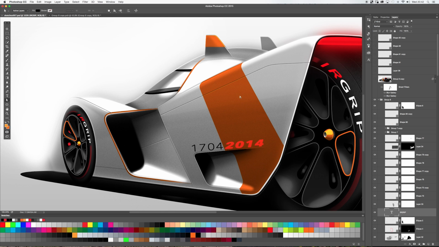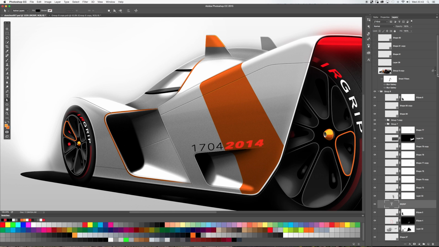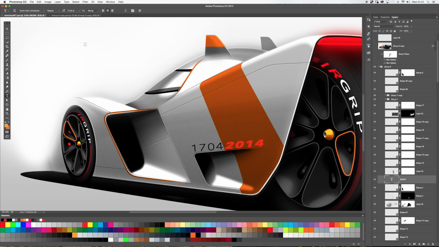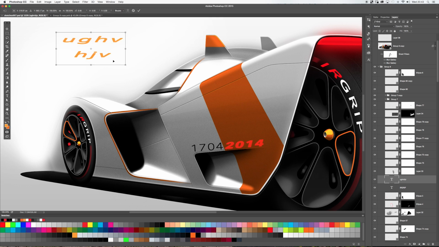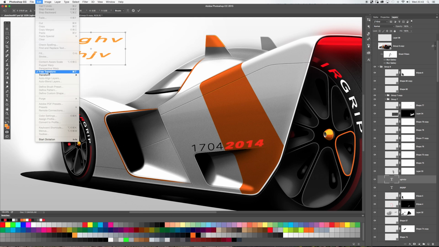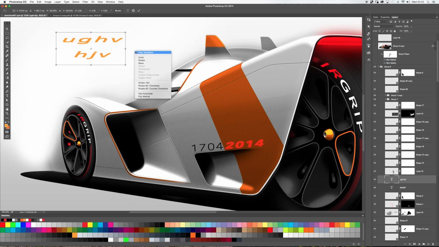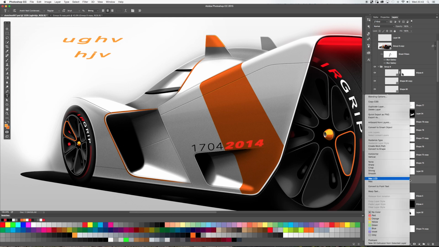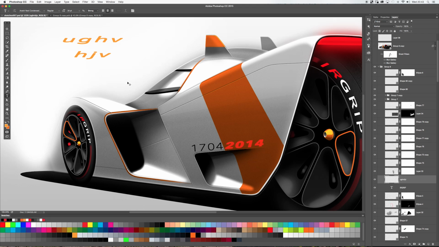So it's a really good way of just writing text on anything that's got to go around a shape or around a curve or anything like that, which is really beneficial, because the traditional way of doing it, you do a load of text, whatever it's going to be, and then you just free transform it. So edit, free transform, and then you wouldn't be able to do anything really apart from skew, because it's still based as a vector, as a text layer. So you then have to rasterize the type, so it just becomes pixels.